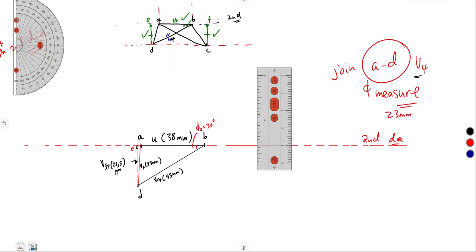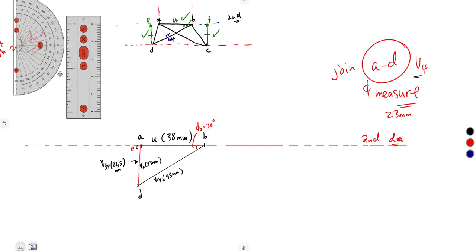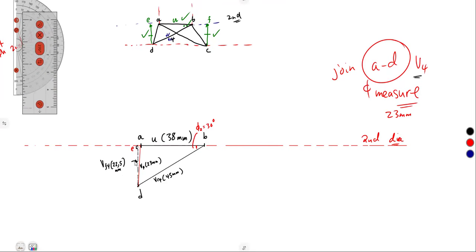This one can be 22. If you check, according to a diagram, maybe it can be approximately 22. Do not worry about that. Use the exact value that you were already given. Even if the measurement gives you something that is not exact but closer to that, you write this one because originally that is what you were given. So do not worry about that. So that is it for this first part.